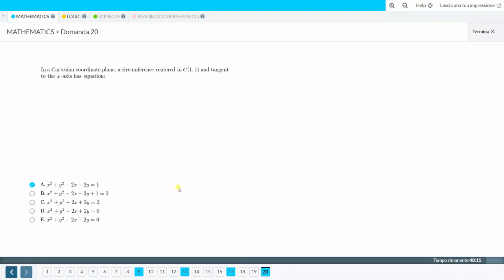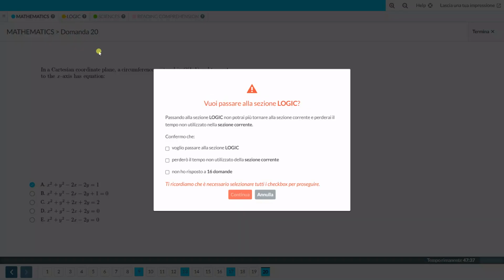Okay, 20. Now some important things I want to tell you. For example, within 20 minutes you finished 20 questions. Okay, all done. Still you have 30 minutes on your hand, so you should stay more here and revise the options. You should check whether you made any mistake or not, because if you go to the logic or next section, you are not allowed to come back.